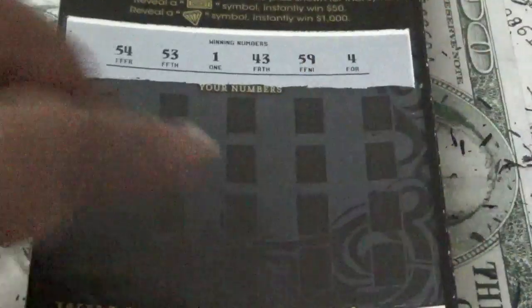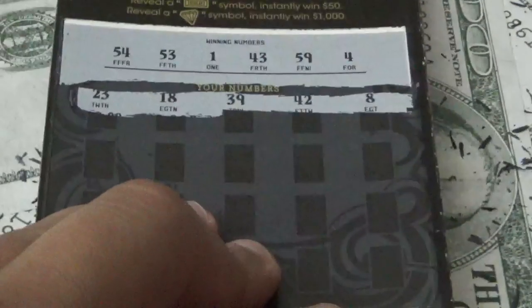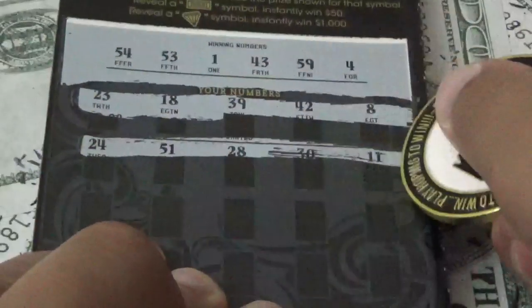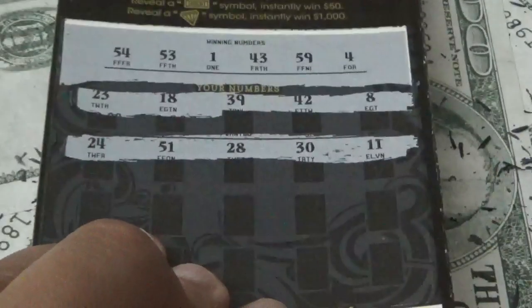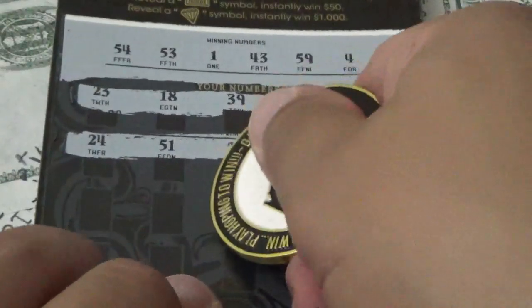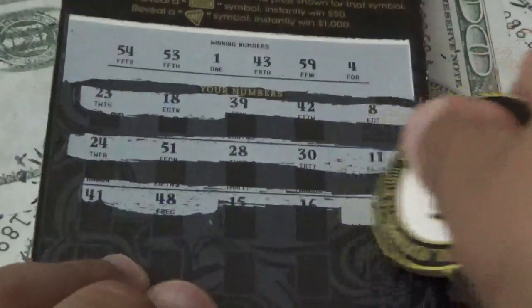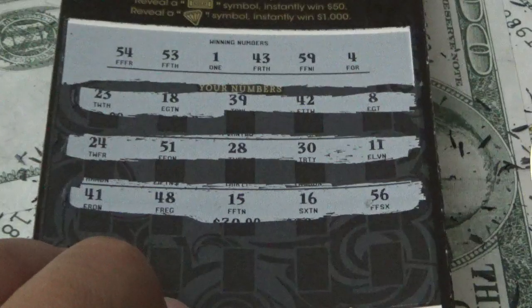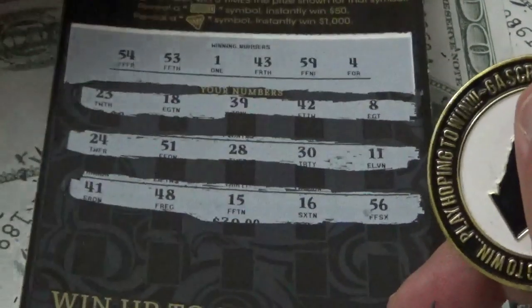Let's see if we can pick up a winner here. 23, 18, 39, 42, 8, 24, 51, a 28, a 30, and 11. 41, a 48, a 15, a 16, and a 56. Final row.